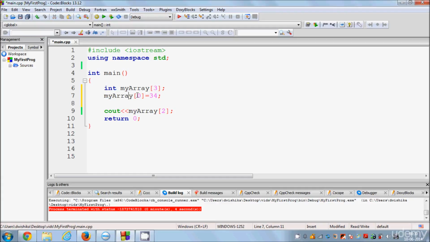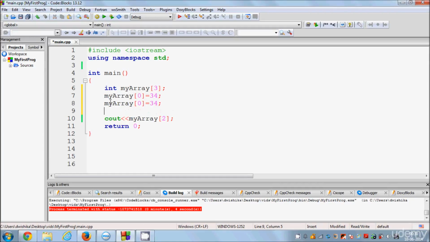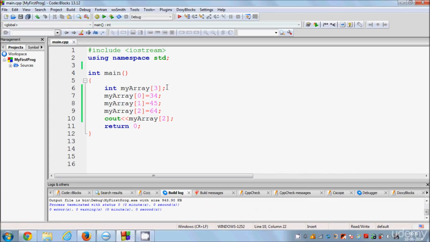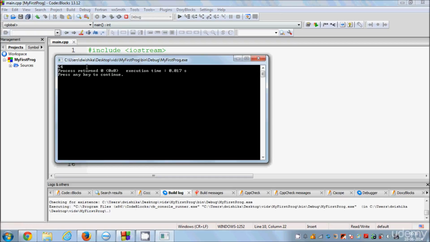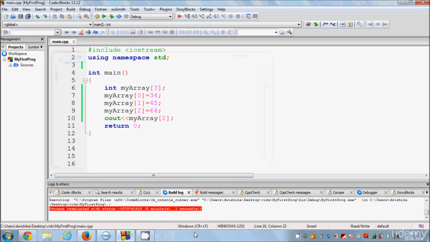So this means assign on the index 0 the value 34. You can copy and paste it 3 times, and on index 1 and index 2 we will assign some different values, 45, 64, and now I will run the program. It will work the same as before. You can see 64 is printed right now.